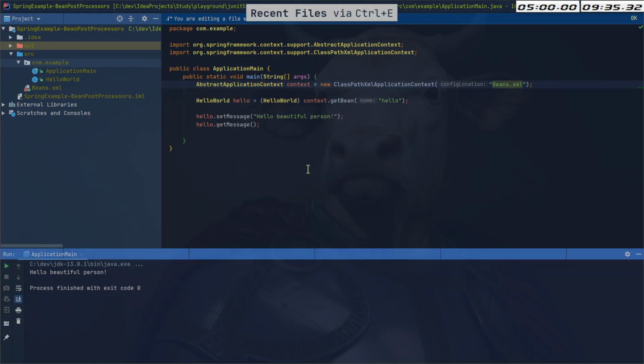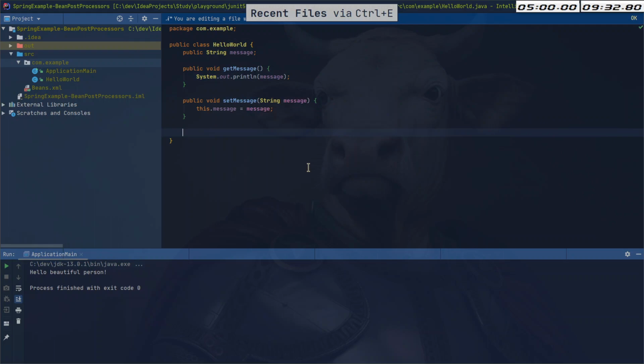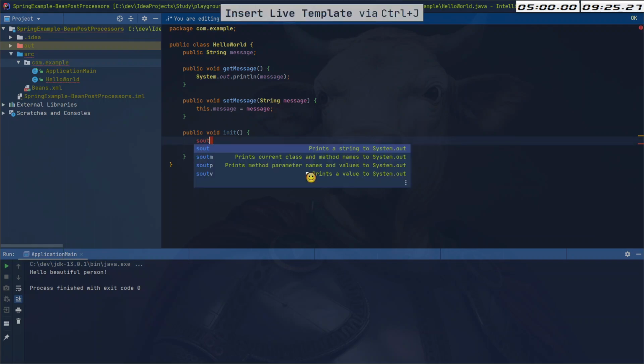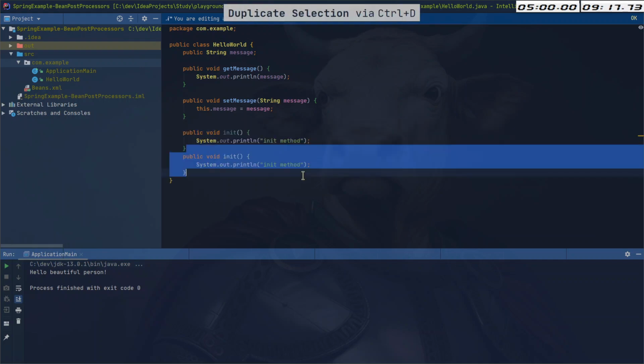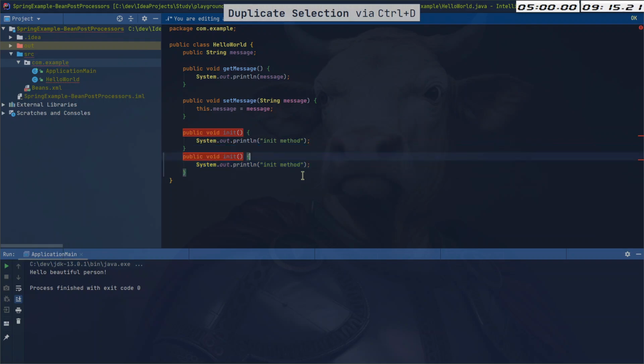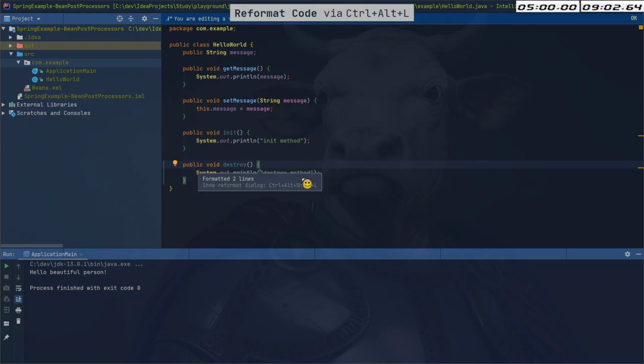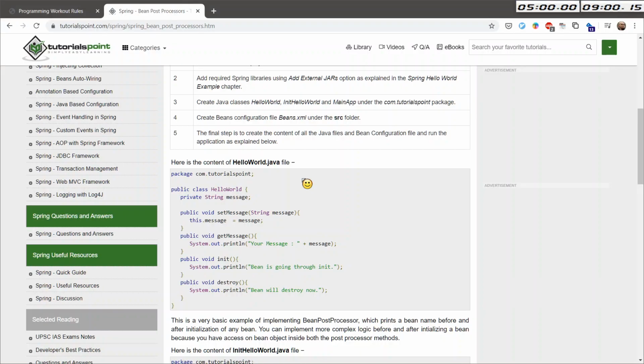So, in hello world, here we will have public void init, and we will just print here at init method, and I'll duplicate it, and this will be destroy, and here will be destroy as well. Okay, so we did that.